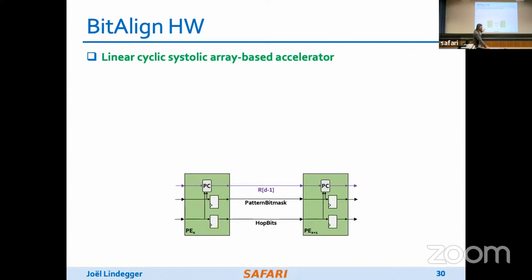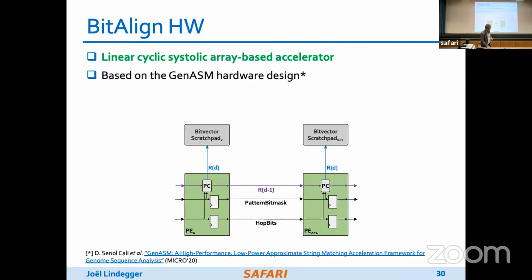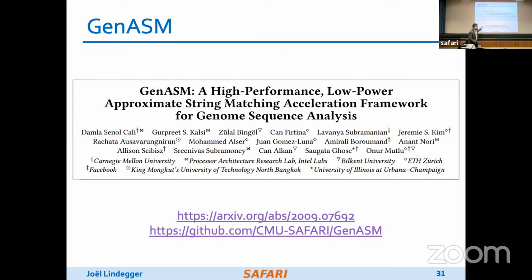From that step, we get out a candidate subgraph, or a bunch of candidate subgraphs, for a read. Then we evaluate these using a linear systolic array-based accelerator. This is a convenient technique because you have processing elements, and it captures well the idea of computing some small value and passing it on to your neighbor. I said this is the easy part: computing something and passing the value directly onto your direct neighbor. You also store some of your computation. We also had to figure out how to do that well.